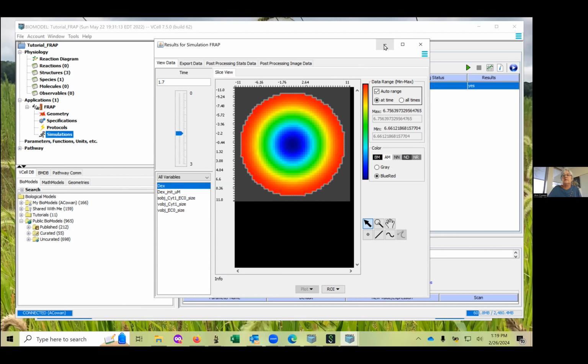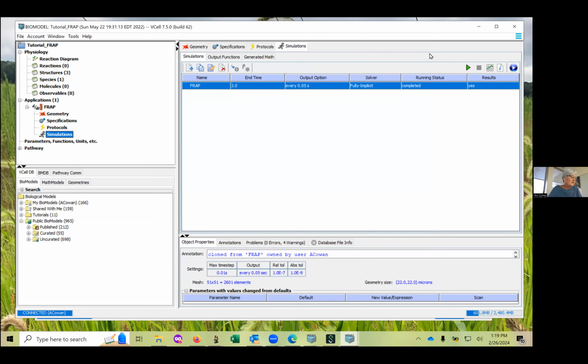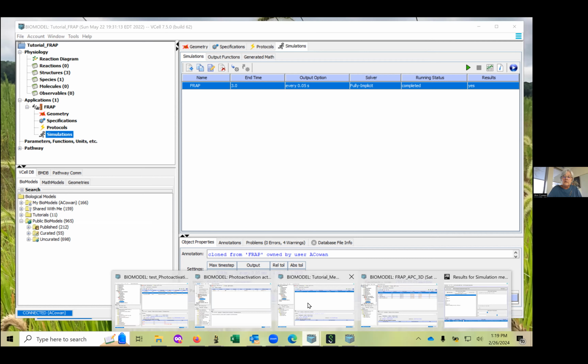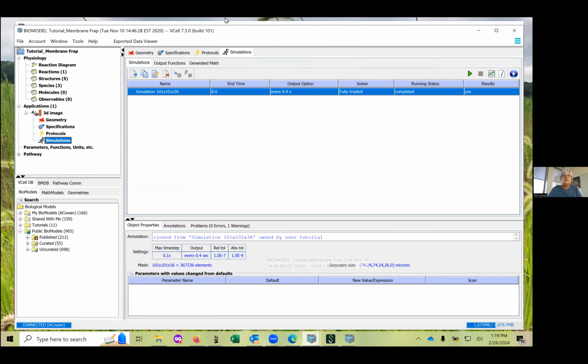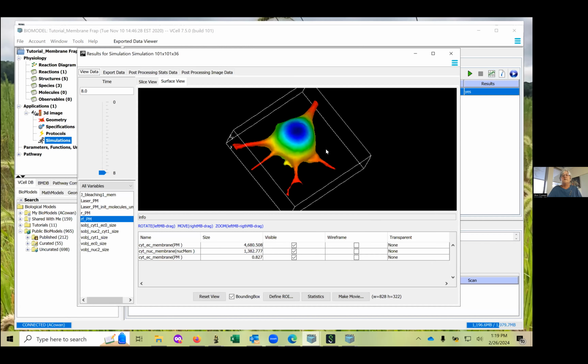Wait, this is the wrong one. I want to use the membrane FRAP one, I think. Yes, this is the one I want to use. It's okay, it's just sometimes glitchy.